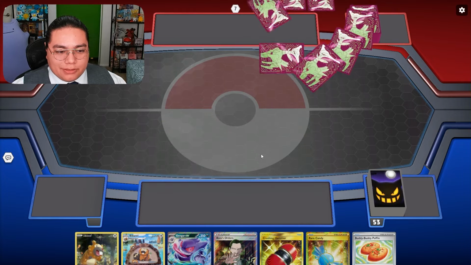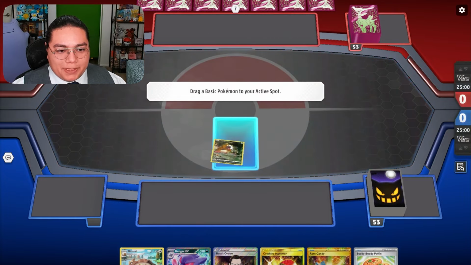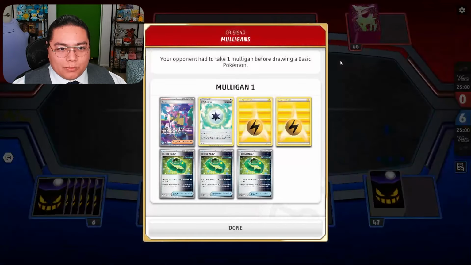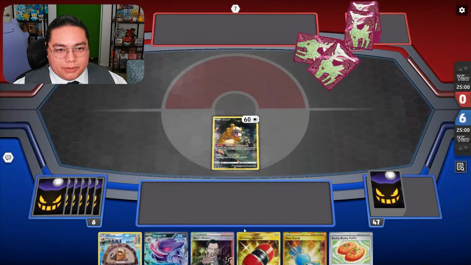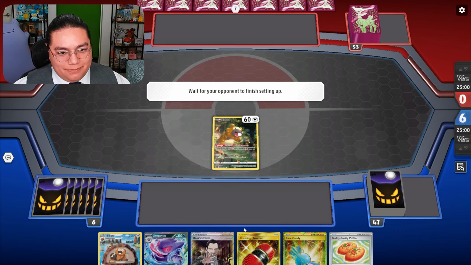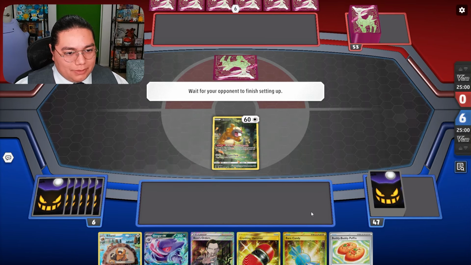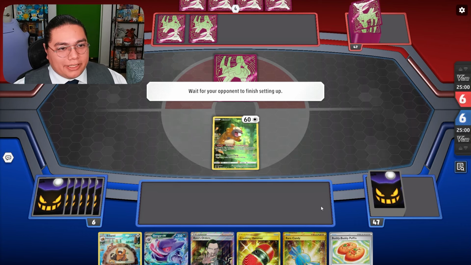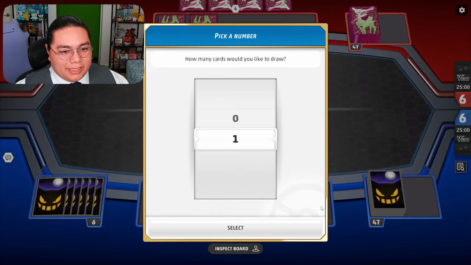Ooh, that's not a good start. We do at least have the Buddy Poffin. Ooh, mulligans? Okay, looks like we might be running into an Iron Hands future box here. We did cover that in a previous video, and if you want to check it out, I'll link it up in the little information eye there.